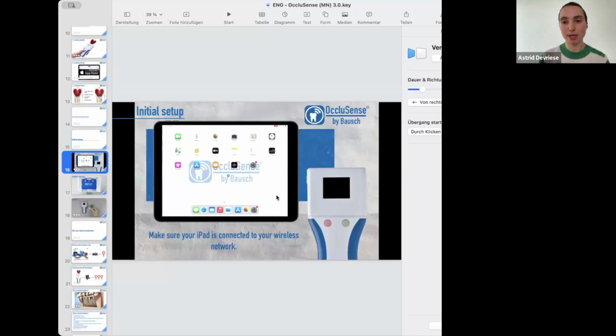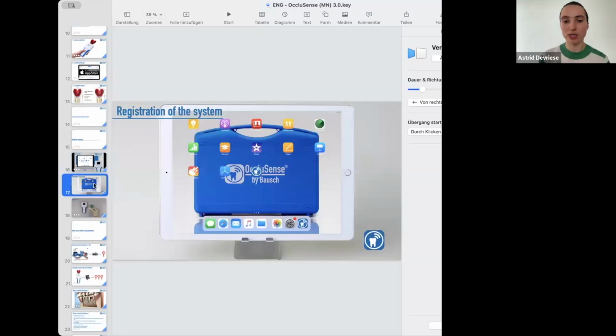So you have to have an iPad, you have to have an internet connection, which is connected to your iPad, and for sure you have to have the sensor and this little bag where the capture is inside.